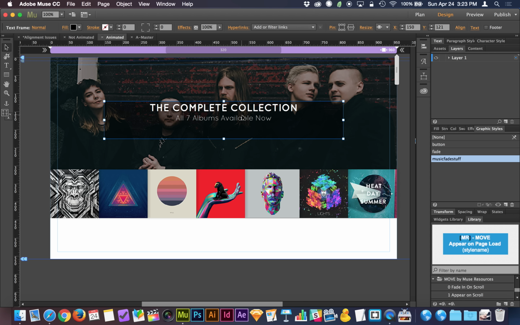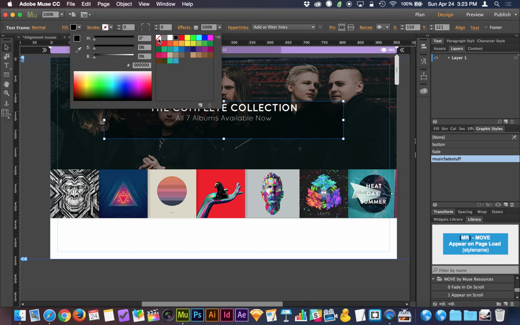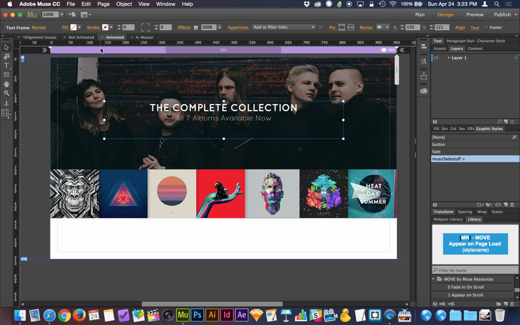Now I want to point this out, because you'll notice that this box just got darker. The original idea of a graphic style is to repeat the same style over and over again. So being that I have a faded black box, when I applied the graphic style to this text box, it made it a faded black box. But even though I have this graphic style applied, doesn't mean I can't make a change to the visual style. So I'm going to go in and get rid of that color fill. I didn't want a color fill in the first place. The graphic style stays applied, so it's not going to mess up our animation.